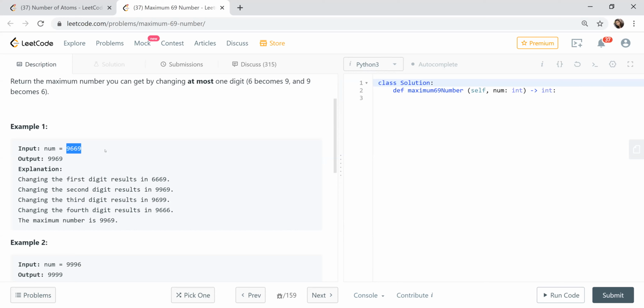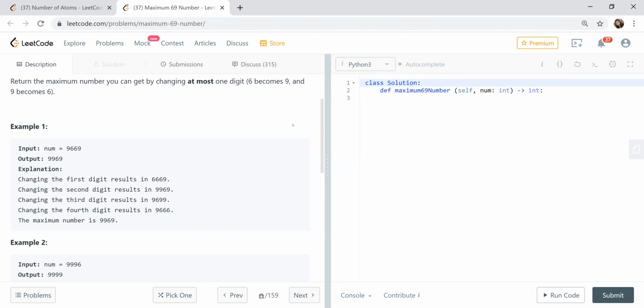Whenever we see a 6, we should convert it to 9. Is it like that? Yep. I was just trying to rephrase it. Based on the requirements, whatever is the 6 on the leftmost, switch that to the 9. So everybody is following this approach.